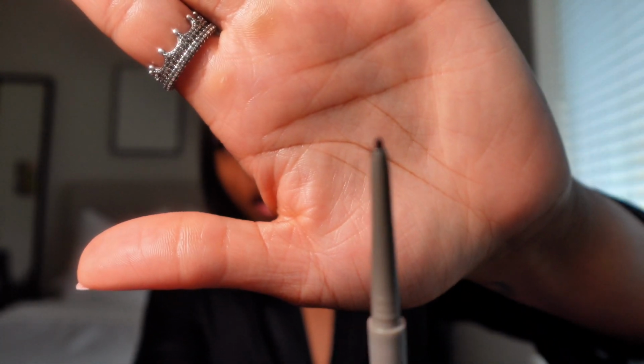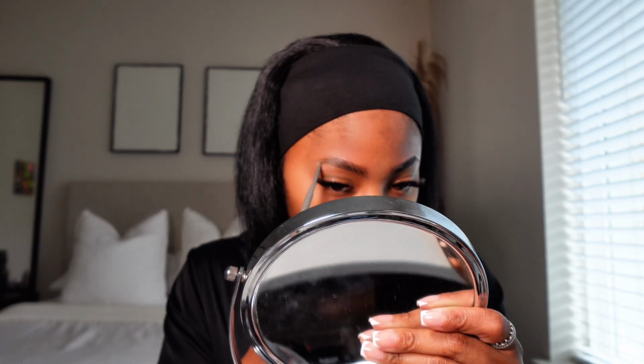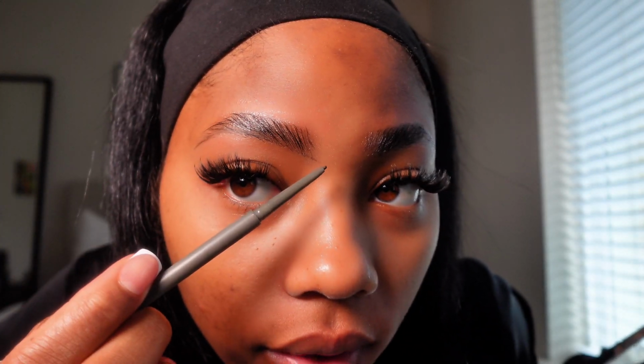So I am going in with my brow pencil to do that. This brow pencil, I actually just got, and I love it. Look how thin this pencil is. I don't know if y'all can see that. This thing is so tiny. And it also comes with a brow brush at the bottom. So we're gonna use this. Now, as y'all can see, I only drew a line from the front all the way to the back, just on the bottom. I'm gonna do the same thing on the top, and then I'm going to fill.